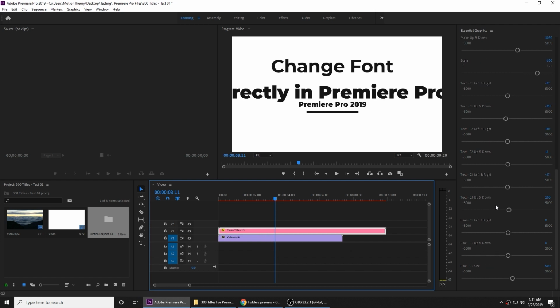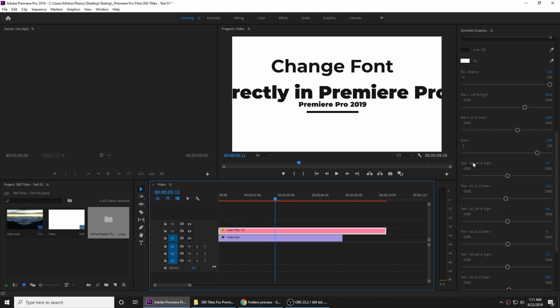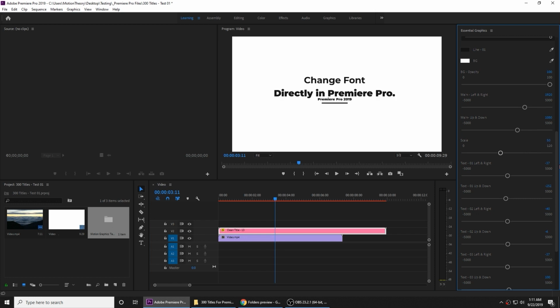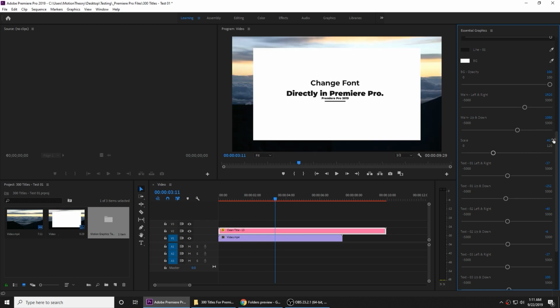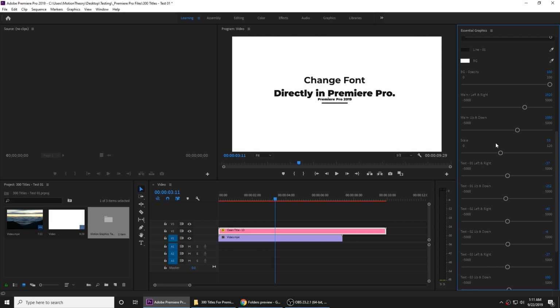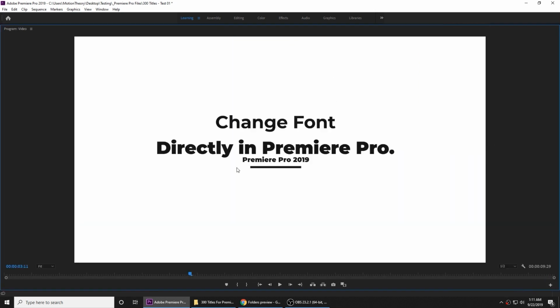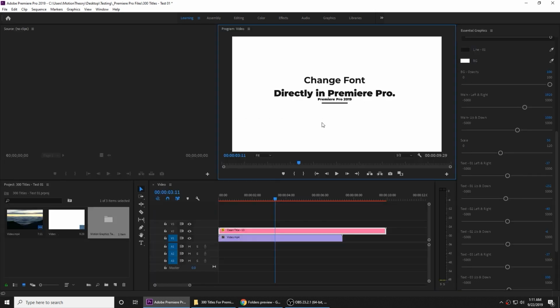So what I want to do is come here and look for a setting called Scale, and reduce it down to 50. You can change it to a smaller number if you like, maybe 40, but then the problem is going to be in the background, so you'll have to add another background layer in Premiere Pro. To avoid that hassle, I'm going to keep this at 50, and I think the size also works properly. Now the problem is that the text is not adjusted properly, so no worries, I'm going to show you how to do that.